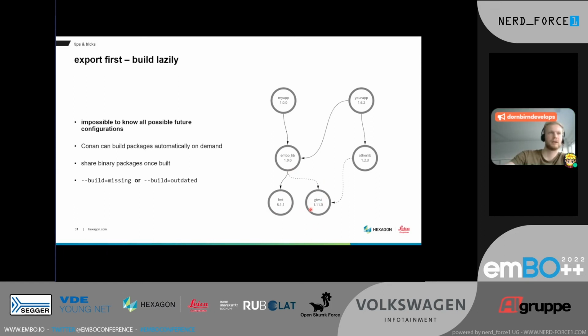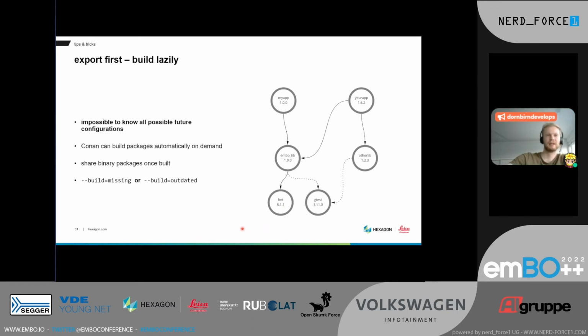The question would be now, how many configurations do we need to build this library for if we want to provide general precompiled binaries for this particular library? The answer to this is you cannot know, because there are configurations that currently exist that may be a few thousand, and if you then happen to have a new platform, you can have a permutation of all these 1,000 packages. So it's not really something that is countable or measurable.